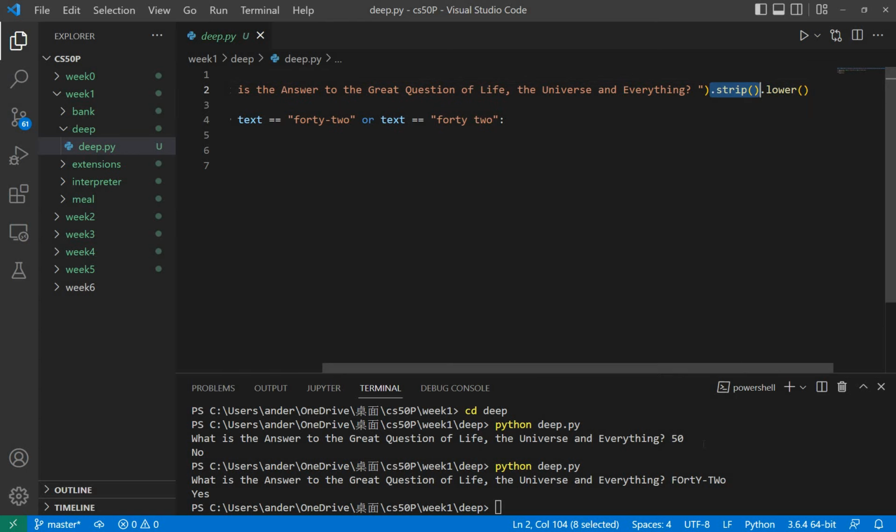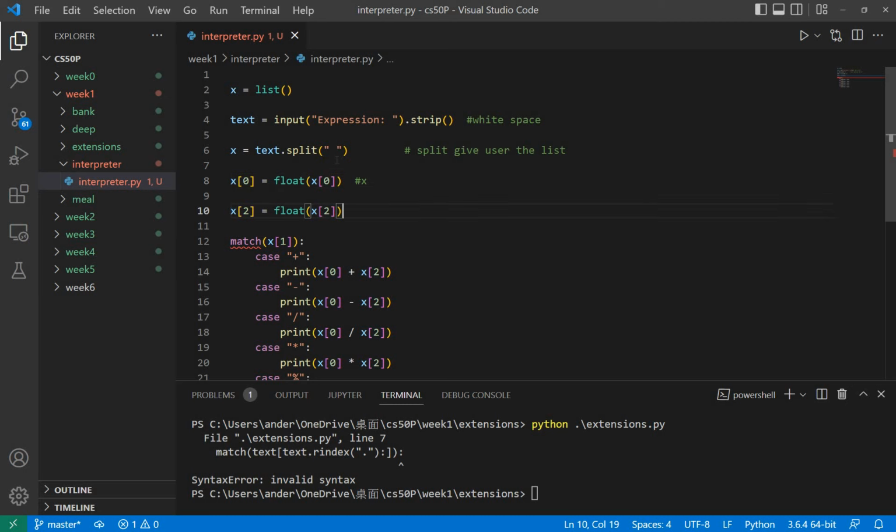The split will give the user's input as a list, and we assign the list to X. Because split gives X, Y, and Z, the X index 0 is the first integer, and X index 2 is the third, for example 3.